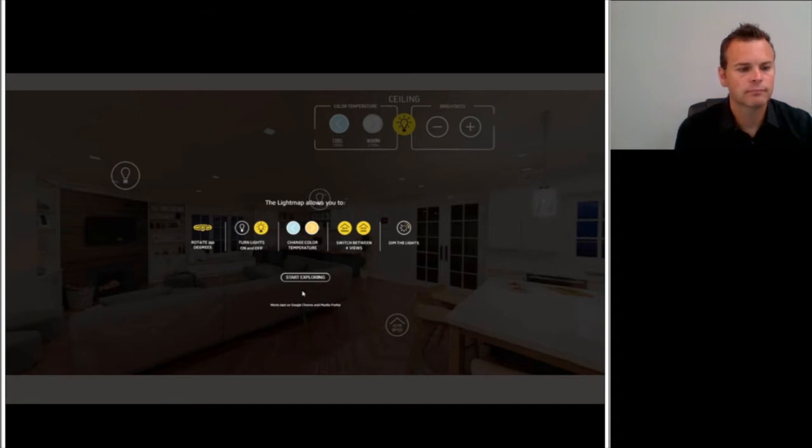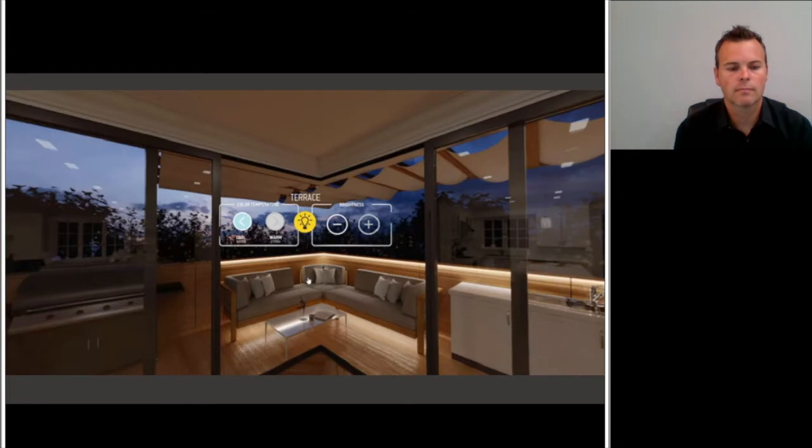First of all, the instructional page gives you the directions that you need for turning your lights on and off, for changing the color temperature, for switching between views, and for dimming the lights. You can just use the mouse on your laptop. We're going to go ahead and hit Start Exploring.